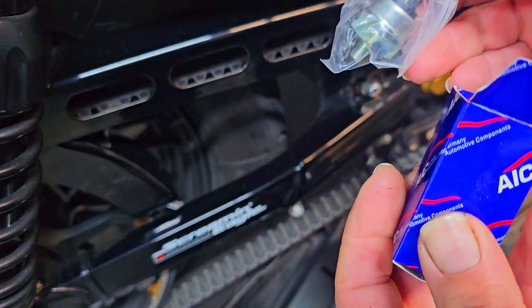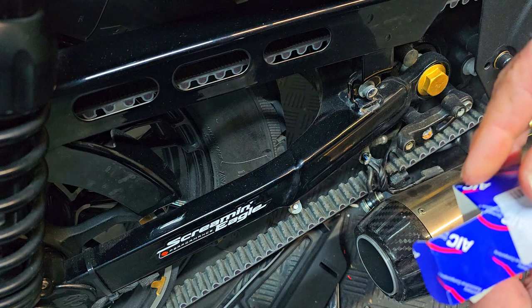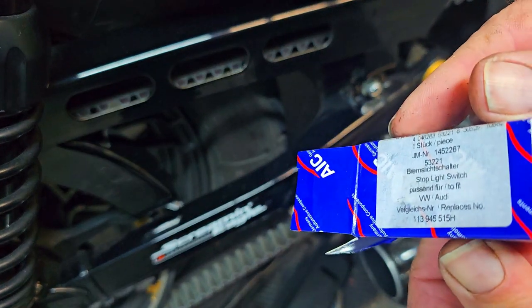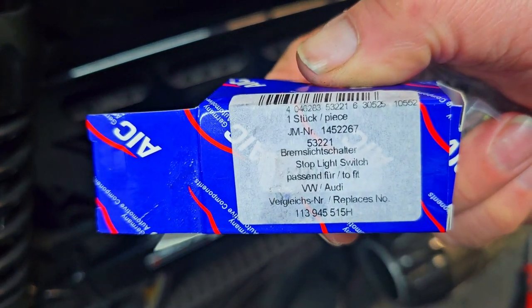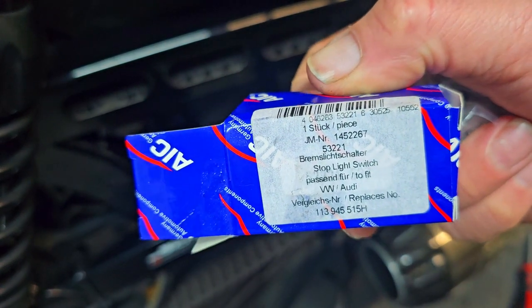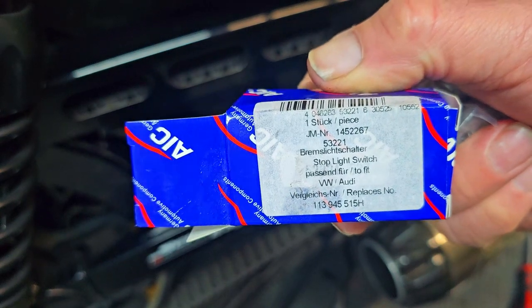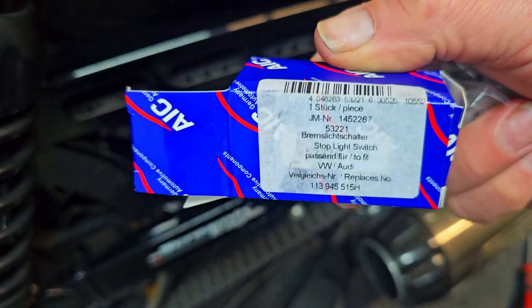This is the new unit here, and even this one, it says for Volkswagen Audi, so it's not specific for Sportster. You don't have to pay the prices. Now if you look for this for a Sportster, you'd probably pay around 20 something pound for the switch, whereas these ones you can get between sort of £6 or £14, which is a massive difference. They're all different prices, but they're all the same switch.